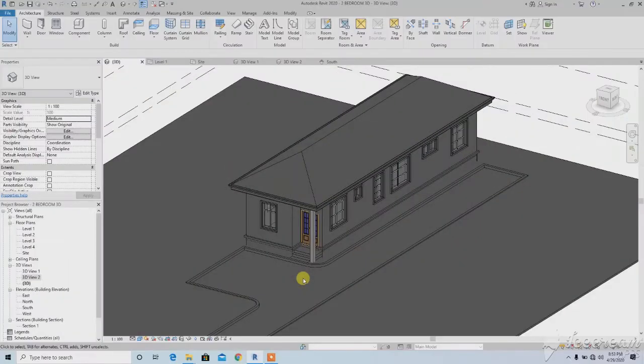Good evening, guys. In this tutorial, we'll be learning about how to add material to the building, and I'm very sure many of you have been waiting for this tutorial to know the best and easiest ways of adding material to the building. Without delaying you, let's go into the design for today.